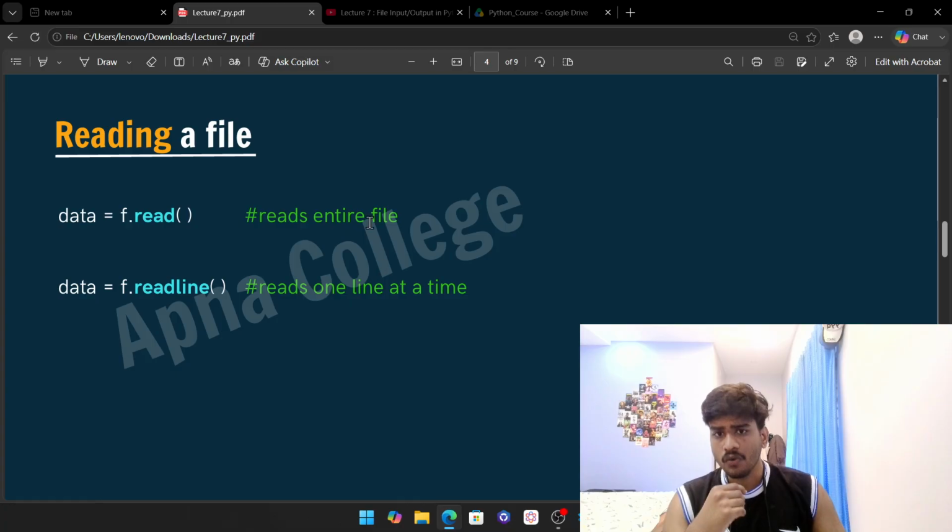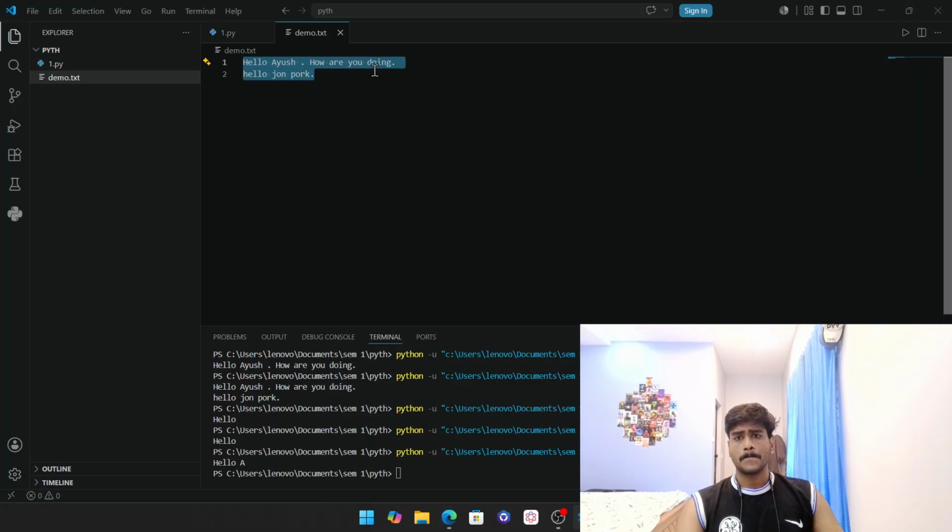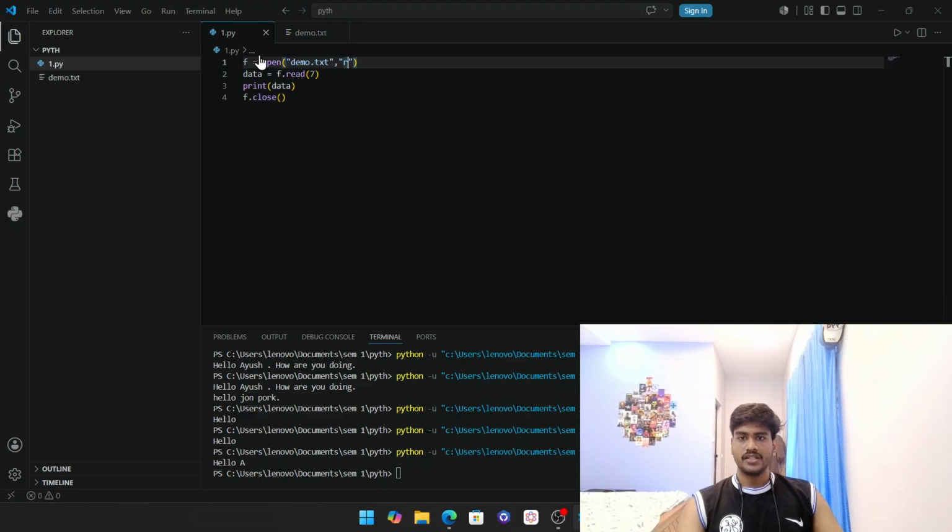Now, what does the readline keyword do? It reads one line at a time. So in our file, there are two lines, right? Hello Ayush, how are you doing? And hello John Pork. Now, if I just want to read one line over here, what would I do?